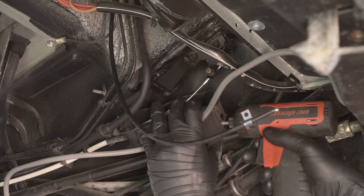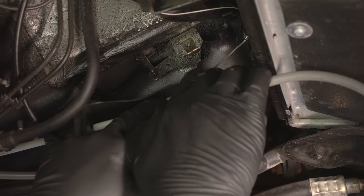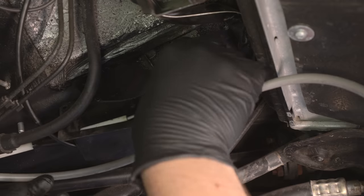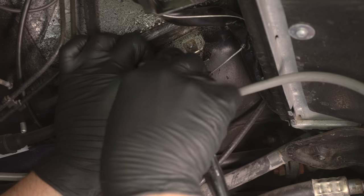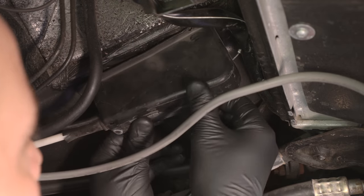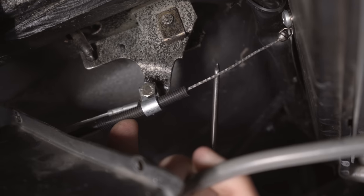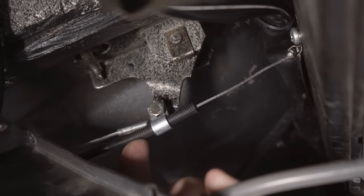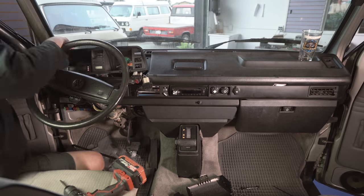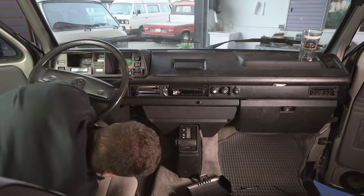If you notice that the cruise cable is rubbing on either of the holes through the throttle shroud, you'll need to open up the holes ever so slightly. Place the small throttle barrel bolt removed earlier through the hole in the threaded P-fitting and reinstall the bolt into the barrel which holds the Vanagon throttle cable so that the throttle cable is adjusted taut. The threaded P-fitting will need to be adjusted so that there is about an eighth inch of slack in the cruise cable, so this step may need to be repeated several times. Once everything is installed correctly, reinstall all components previously removed and take the vehicle out for a test drive to verify that it is not surging and is driving properly. Further adjustment of the threaded P-fitting and/or the dip switches may be required.